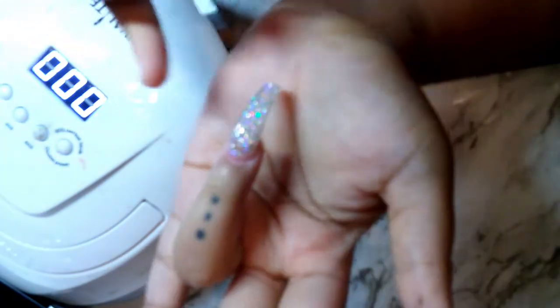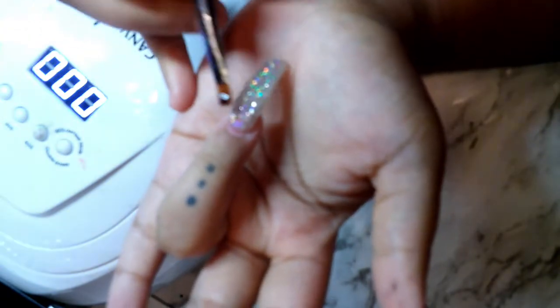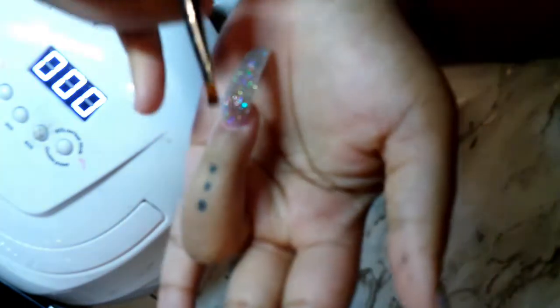So definitely recommend. It was affordable. I think I only paid maybe like $8 for it. It might have been a little bit more. I might be lying to you guys. But it works really well, and a little went a long way. And again, I took a gel brush and just evened it out as I applied it to my nail. So it worked really well.